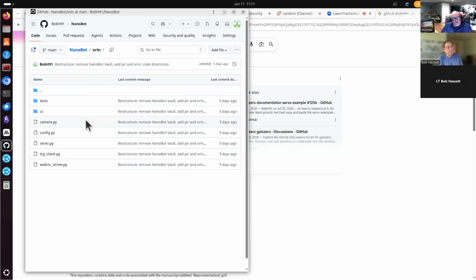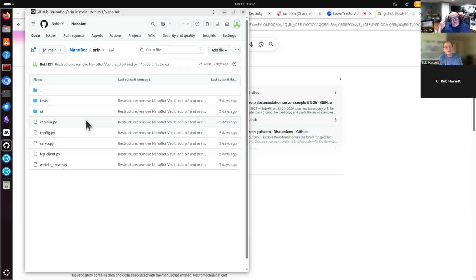Yeah, so what you just described is your GitHub in the cloud is out of date with, at least for the index.html file, your Orin. Right. So on your Orin, you have to push that up to GitHub in the cloud. Yep.